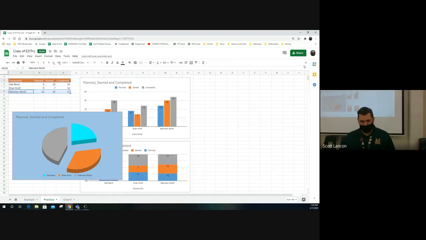Okay, folks, that's pretty much it. There will be an assignment tomorrow to do some chart work, and it should be pretty simple, pretty easy stuff, able to be done in both Sheets and Excel.